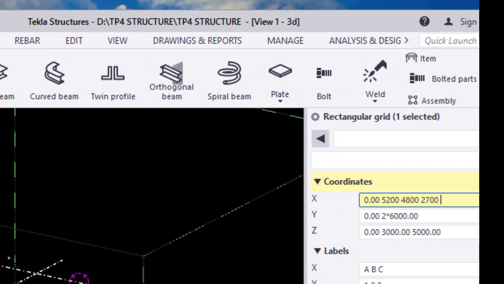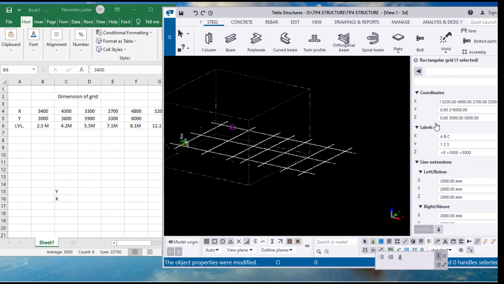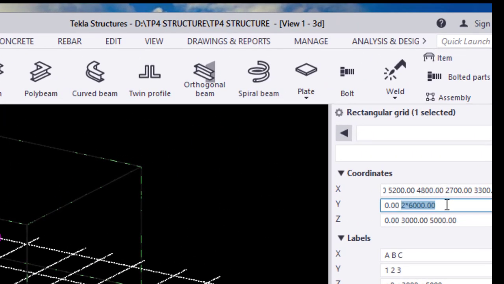Now this is our x coordinate. Here our first grid, which is named 1, starts in the right hand direction. So we are taking the 7th grid as the first grid. So we just put 5200 as our first dimension.